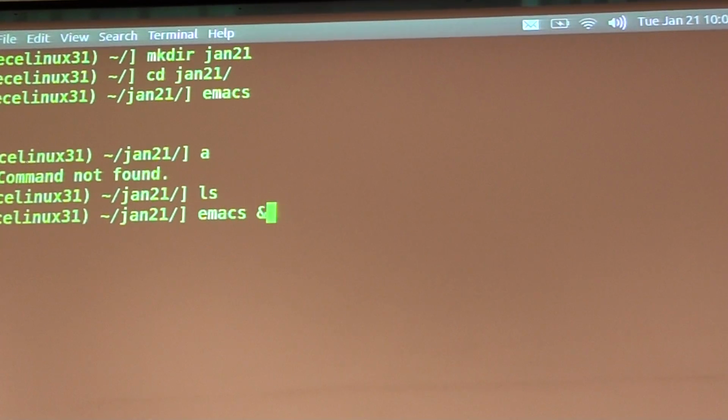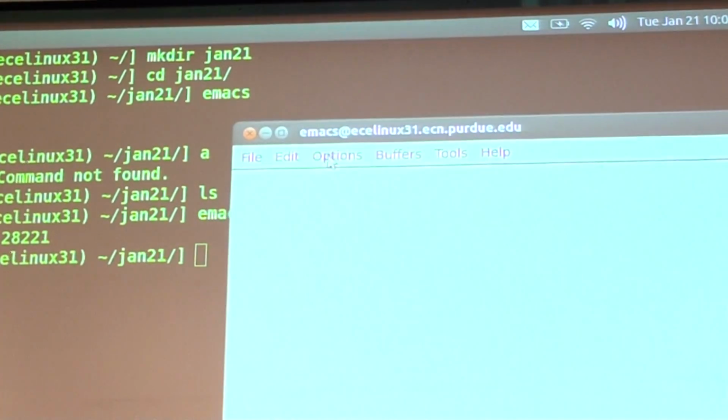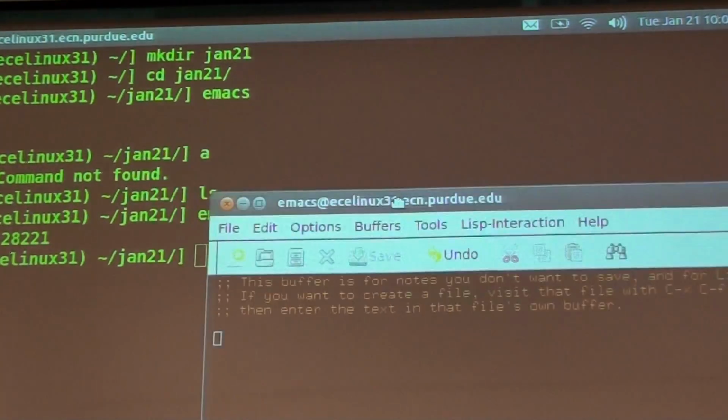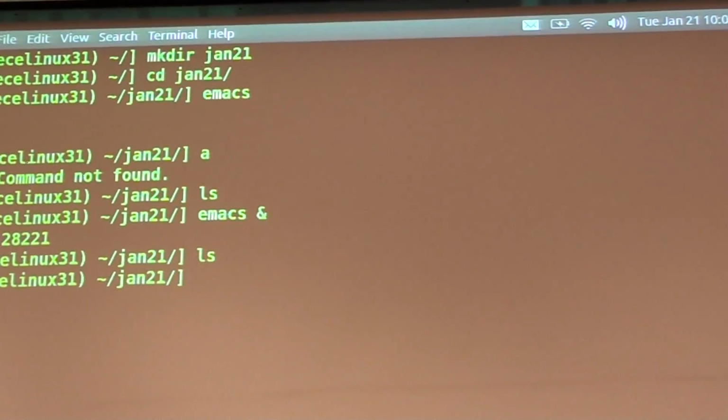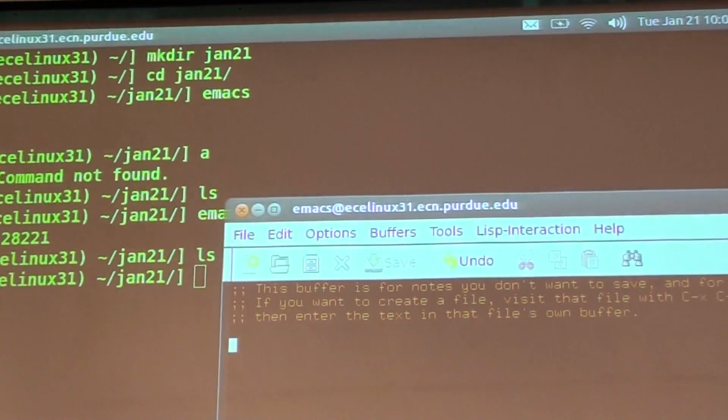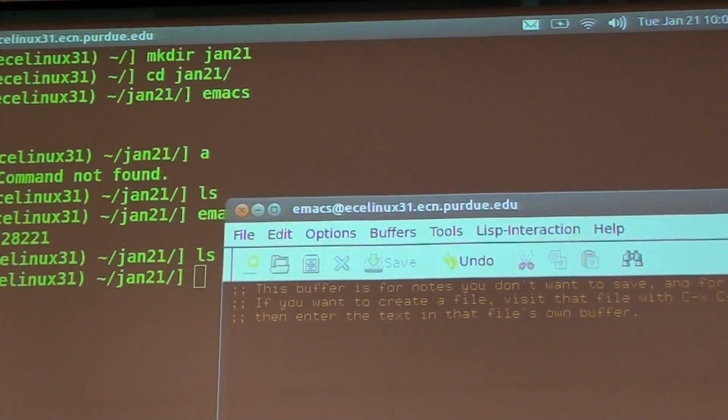When you put the ampersand after a command, it means you will run the command, but you can still use the terminal. So if I type Emacs here, I get Emacs. This Emacs is from the remote machine, and here I can still use the terminal. For example, ls. There's nothing here, but I can still use the terminal. Okay. Any questions so far?